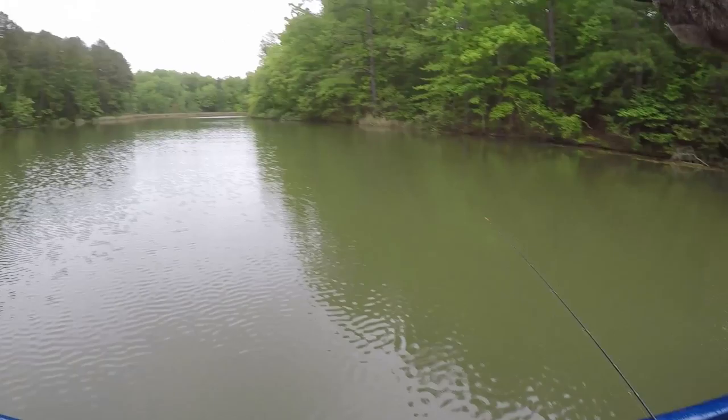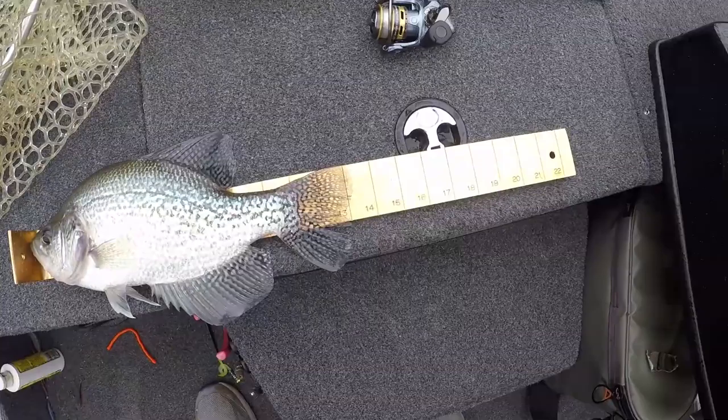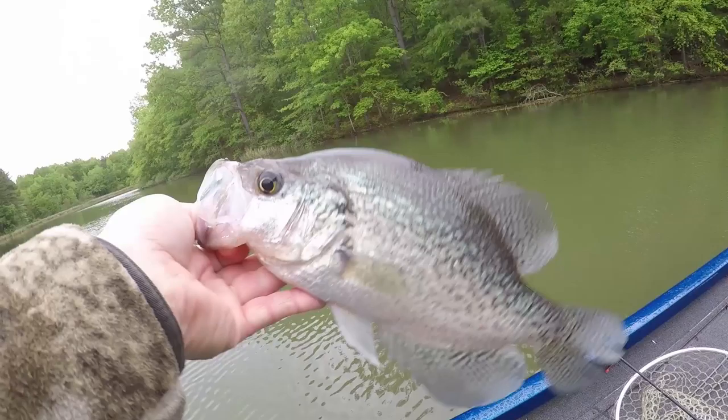That's a nice crappie. Y'all, I know y'all want to measure him. All right, let me lay him down here. I'm going to lay him down this time. There you go, guys. He's 13 and a quarter. All right? He's thick, though, isn't he? Look how thick he is. It's a nice crappie, guys. All right.